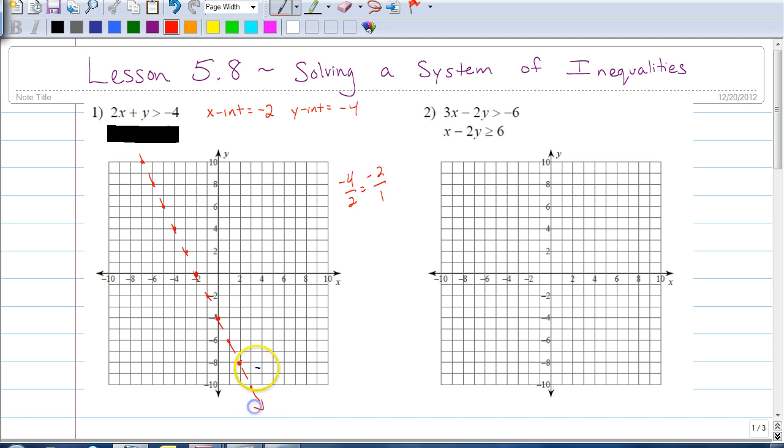Now remember what we talked about when we did equations in standard form. We always pick a point not on the line to see what region we would shade. And if possible, which is going to be most of the time for these problems, use 0, 0. When I put 0 and 0 in here for x and y, I get 0 is greater than -4. Now that is a true statement. 0 is bigger than -4. So I'm going to shade in the region that has 0, 0, because 0, 0 is a solution. So all the points in that region are going to be a solution. So I want to make sure that 0, 0 is shaded in.